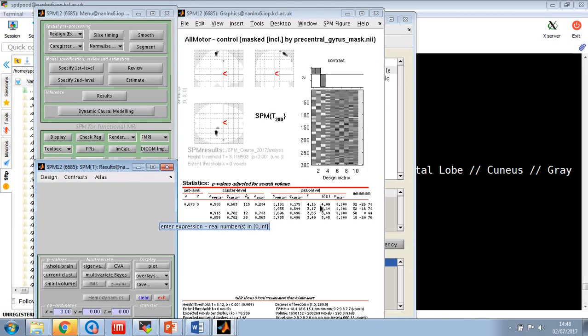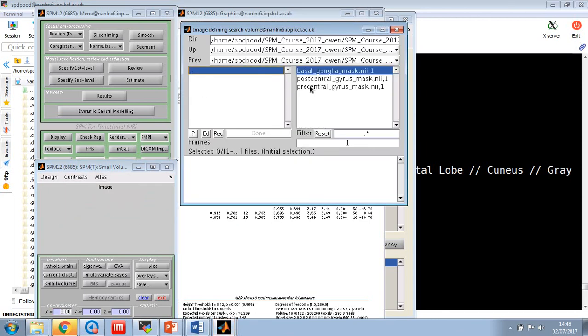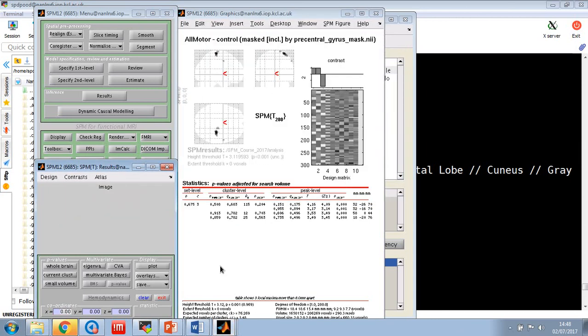And these are our blobs, okay? But you can see, even though I've used the same mask, the results aren't significant. But if I click then small volume correction, image, the results now are. And that's important. So using a mask to constrain the map doesn't change the statistics. It's only when you click small volume correction you change the statistics. However, small volume correction doesn't change the map. So if you want to show a region that has a small volume effect, you may want to also constrain the map as well afterwards to produce the picture before you save it or something like that.